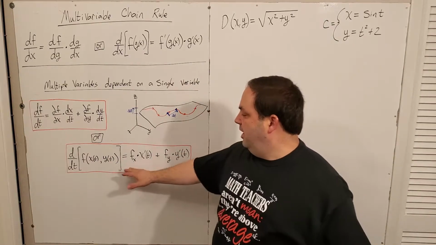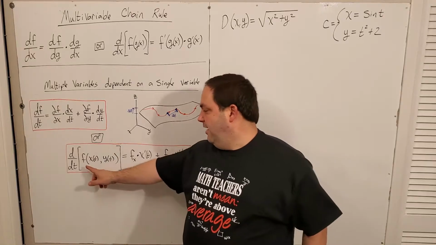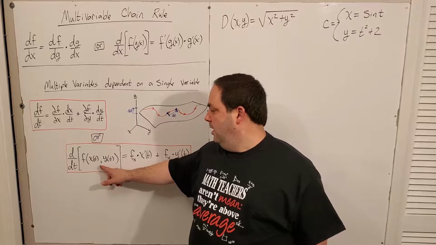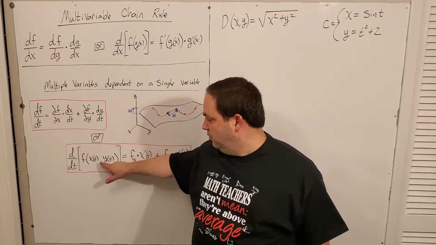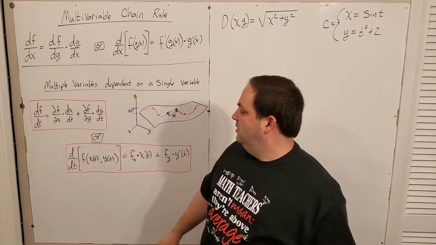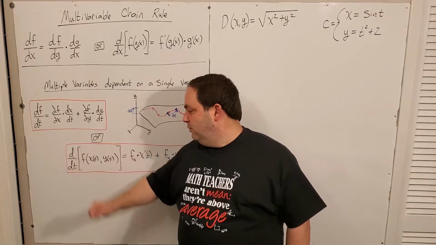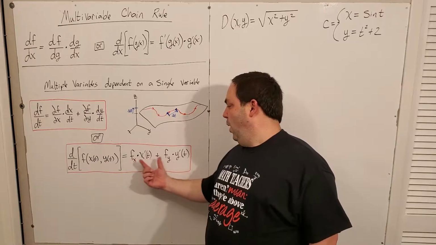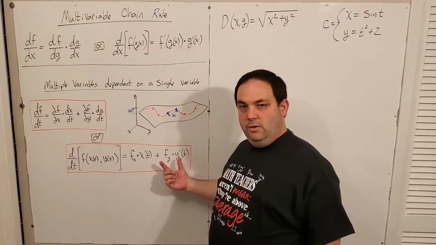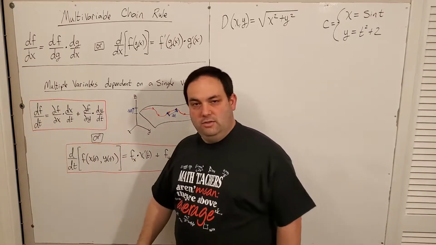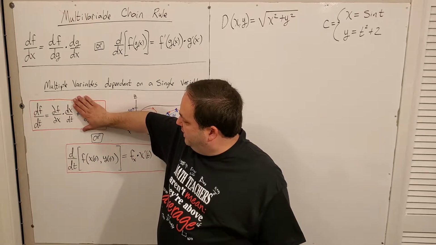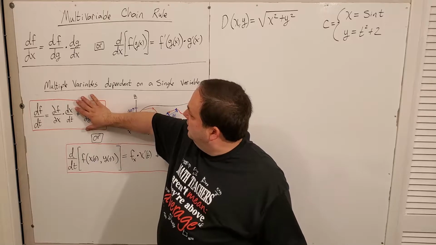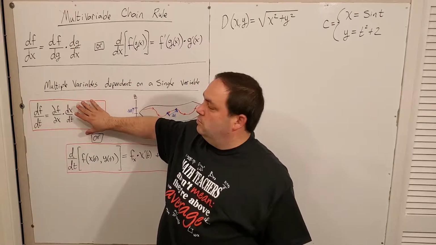Okay? And then you have your other version here. f is some function coming from x and y, but then x and y, notice, are both functions of t. So I can actually take a derivative with respect to t if I wanted to, and it becomes this weighted calculation here. But you'll notice it looks a lot like the chain rule if you just look at one piece of it, right? I have the df dx, dx dt like that. It looks a lot like the original chain rule.